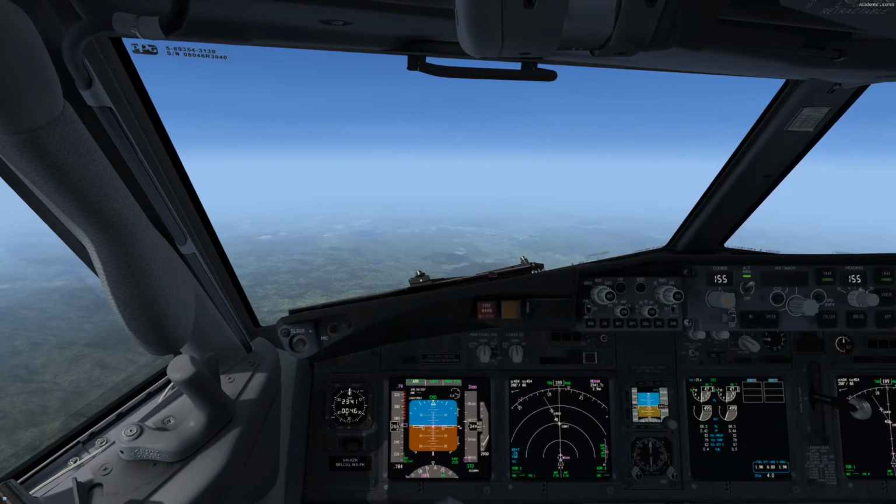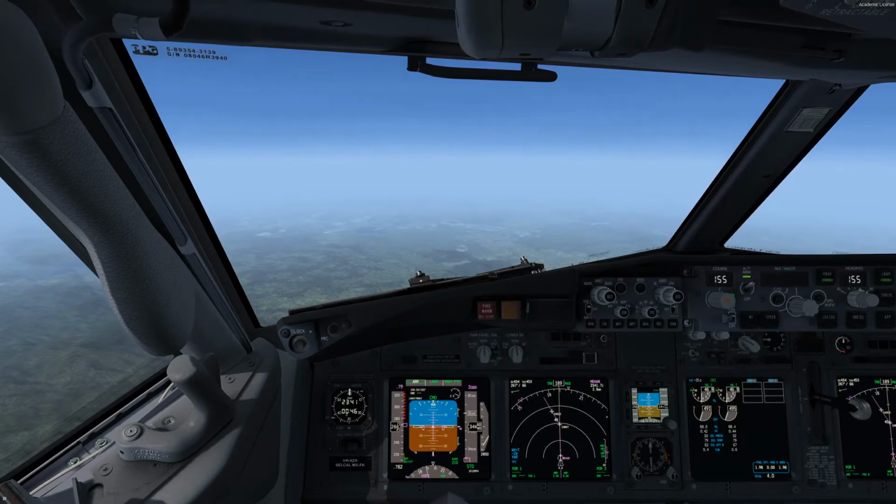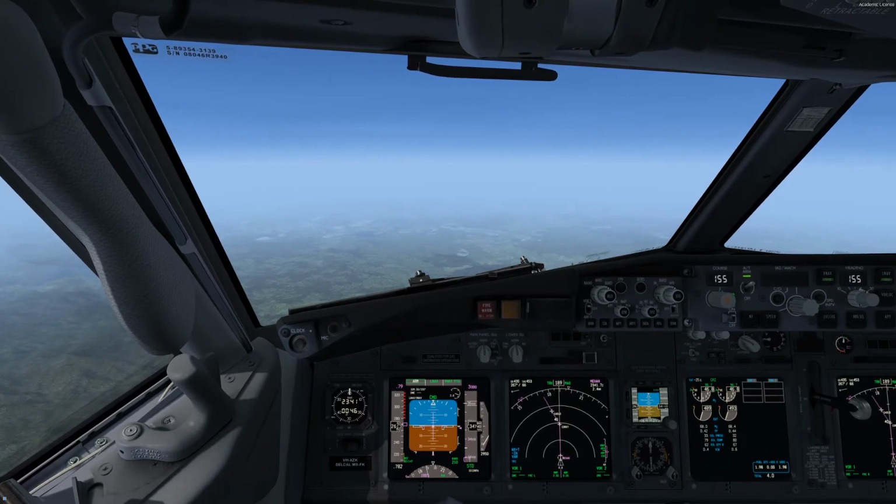Again, now it's just monitoring. Just monitoring your altitude, monitoring your speed. Making sure both of them don't get out of control. Making sure your altitude's level with the pink triangle, making sure your speed's pretty much level where you want it on the MCP.